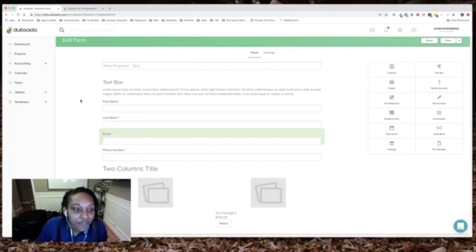And I'm glad my little fumble with the email there was a good reminder for me to reiterate that it will not work if you don't include that on there. Because as you saw with my little fumble, it didn't. I was getting a little nervous there. I was like, oh my goodness, I'm on here trying to tell them how to do this thing, and I am not getting it.